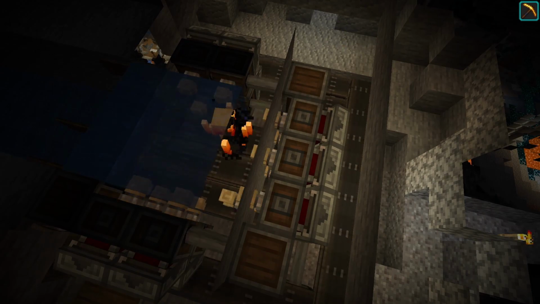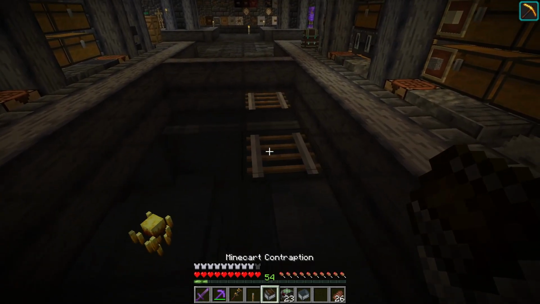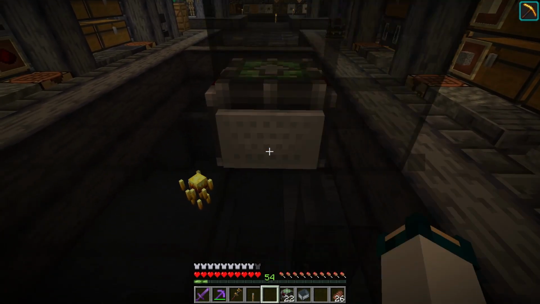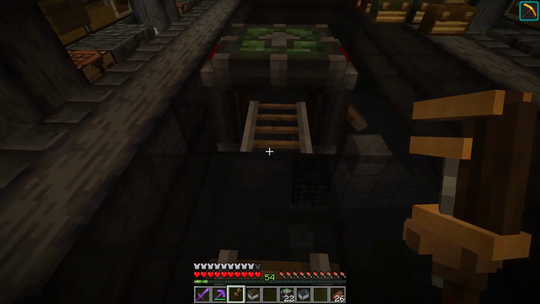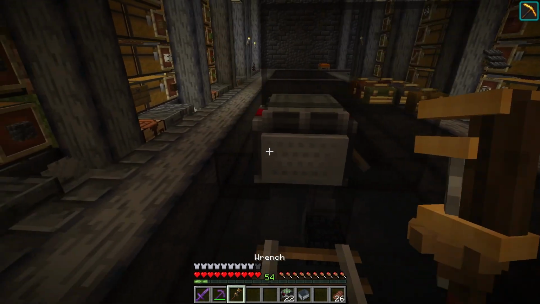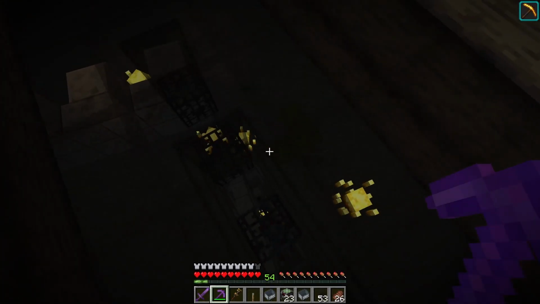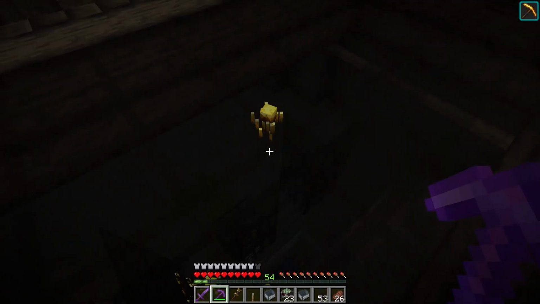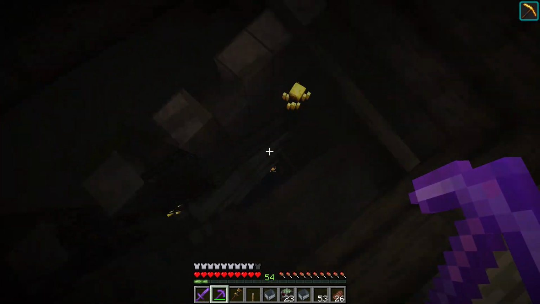Super upsetting. Okay, well, we might as well get the rest of them in. Let's put you there. Put you there. Oh, that was on the wrong side. Okay, let's do that again. There we go. Okay, that one's good. Okay, and the last one is in. Okay, so we got three spawners ready to go, so we just need to find out a better way to kill these blazes, so that way we can actually get their drops.